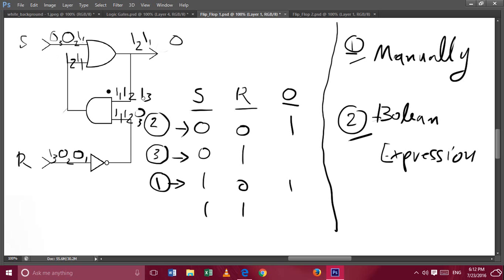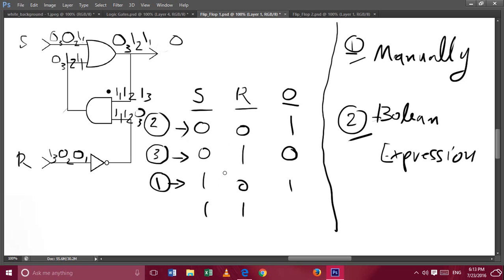Now in this cycle, 1 here and 0 in the AND gate, this is going to give us 0, right? There you go. So 0 here. Now in this cycle, 0 and 0 in an OR gate, that gives us a 0. Now, you see why I'm using these numbers? Because it's telling me, okay, that was the first output, that was the second output, and that was the third output. So since we are in 3, this is the third output right here. So it works. That is a flip-flop.